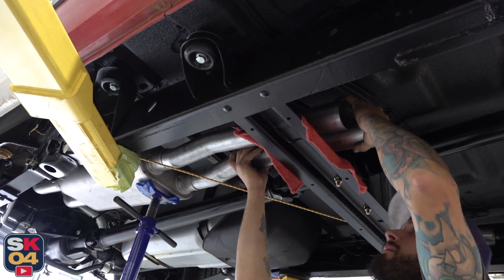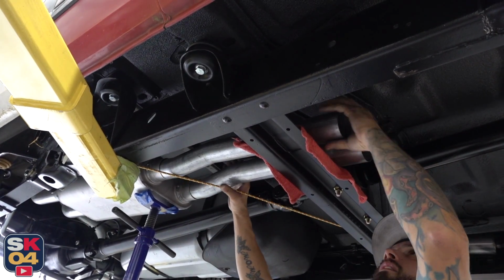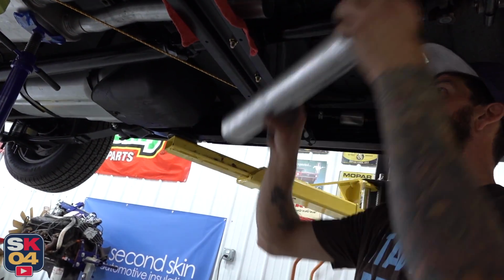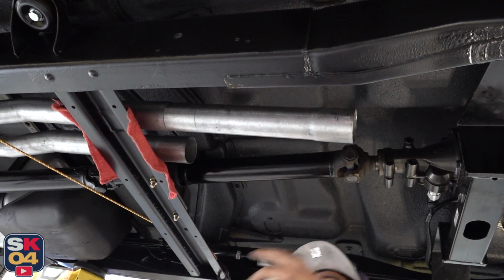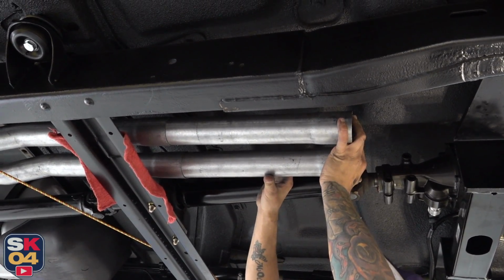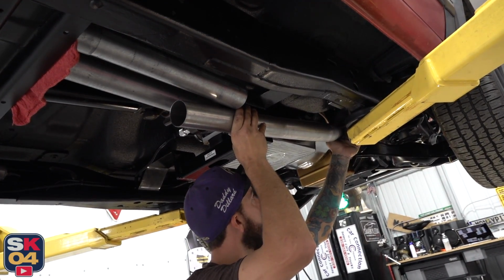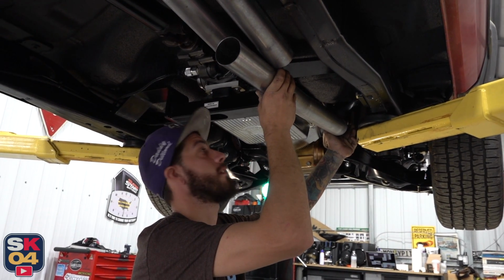It's nice having these pre-bent offsets on here. Yeah, I know. Makes life a lot easier. And they've already been expanded. So it's just as simple as sliding that in there, sliding that one in there, and then we get our other pieces in place, and look at that. I mean, this thing's gonna be pretty rad. That ear that you cut off earlier is gonna give us the exact clearance that we're gonna need. So that's absolutely perfect. Sweet.